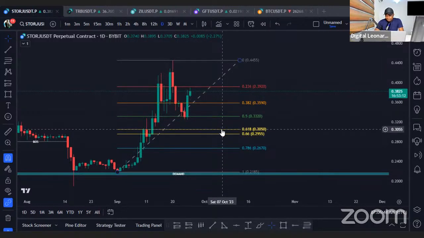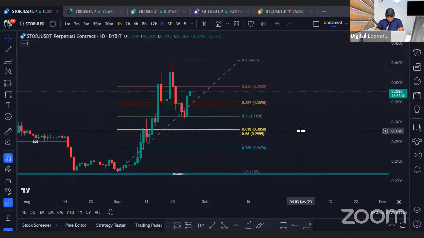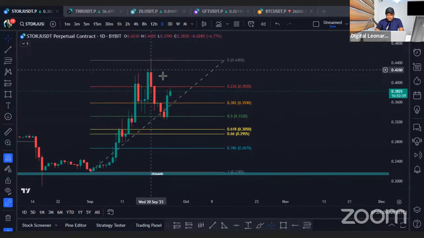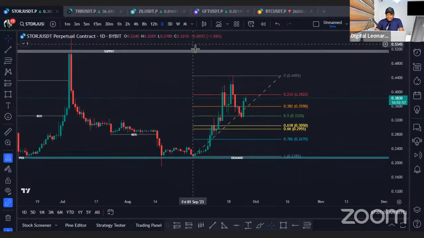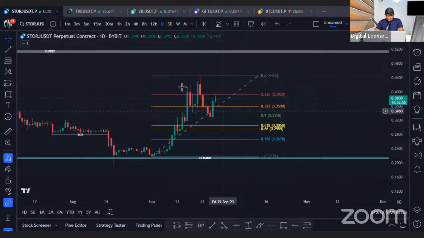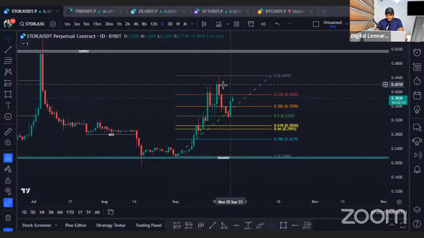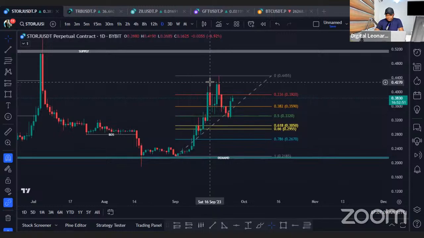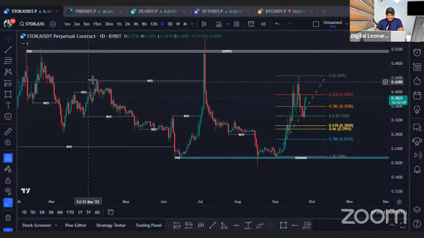So I can still be looking at the 30 cent level. If we do come back to that 618 level, which is my CC channel level, that 29 cent level, it would be a good time to take a trade to the upside. But while we look at the 50 cent level as a resistance level, we should equally pay attention to the 42 cent level, right? 42 cent is equally a good area to pay attention to, which is what you are seeing right here.